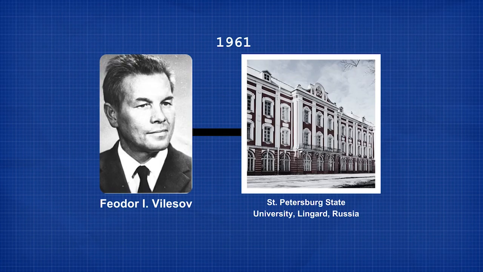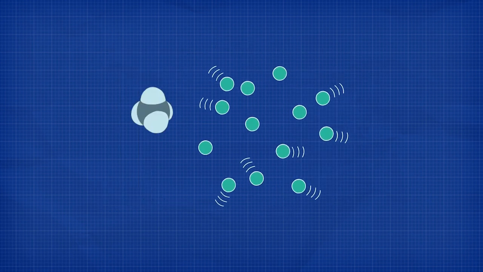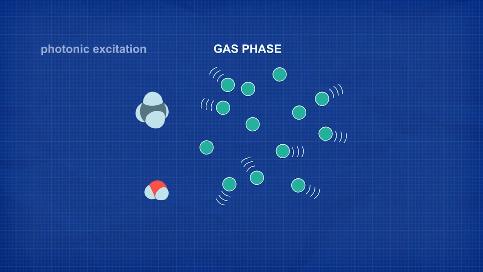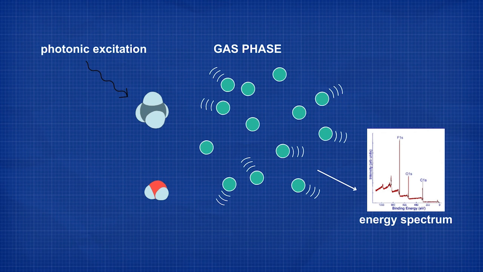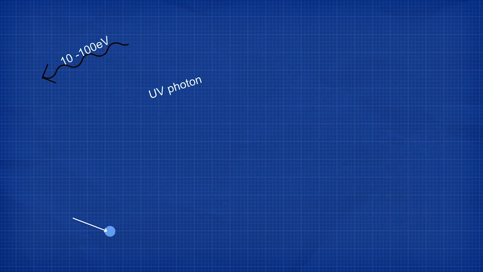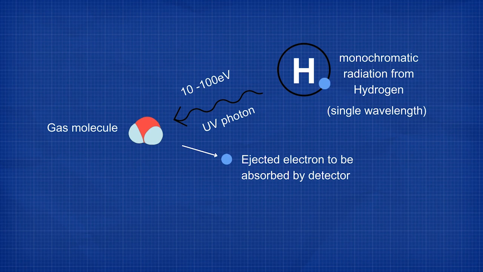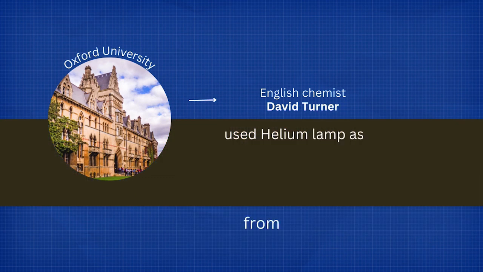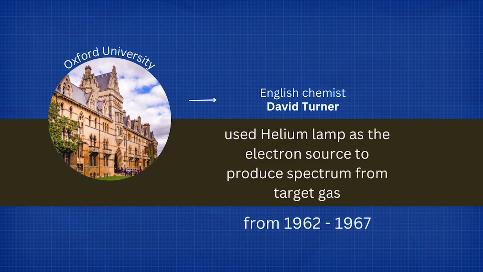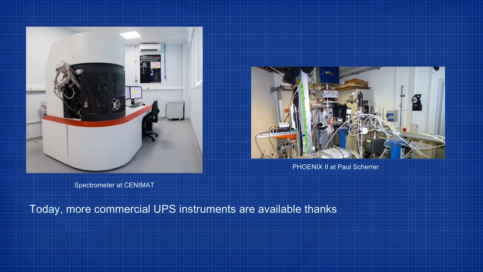In St. Petersburg State University of Leningrad, there came the pioneering of UPS to study the photoelectron spectra of free molecules in the gas phase. Here, the measurement of photoelectron energies was made with an analyzer while radiating monochromatized hydrogen onto the material. The year after that, English chemist David Turner made further developments by employing a helium discharge lamp as a source of photons. This time, the photons emitted a wavelength and a corresponding energy which allowed them to obtain an energy resolution of 0.02 electron volts.